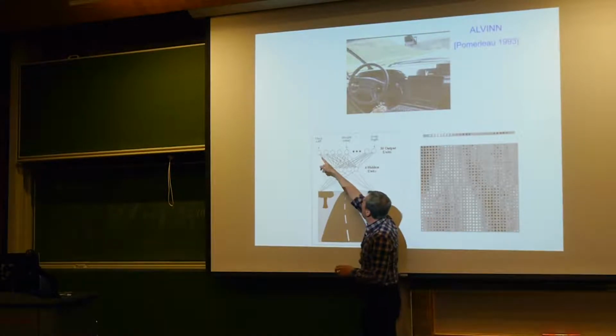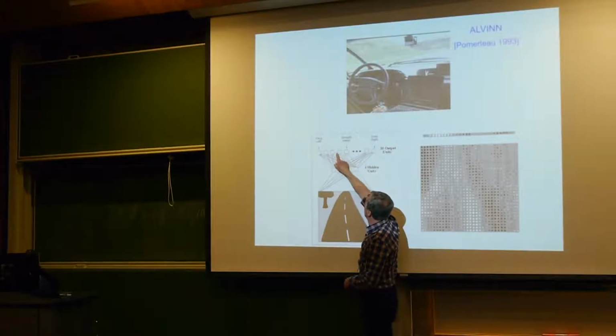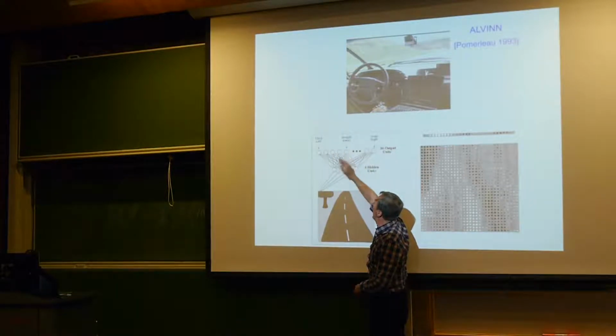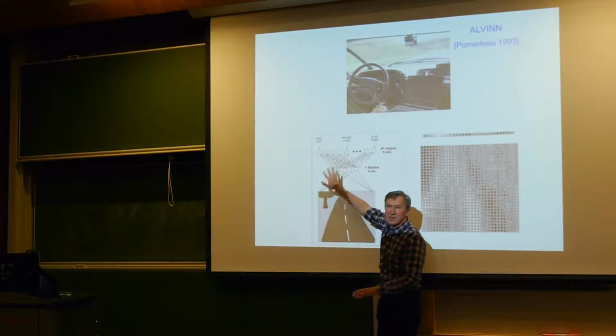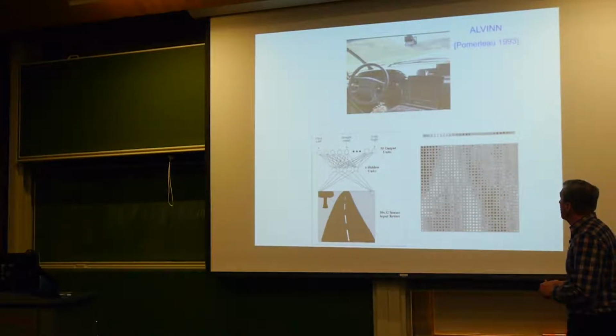Or actually, the most successful was a Gaussian peak. So he would make all these zeros, but if you should steer, say, this direction, this means left, this means right, this means straight ahead. If you should steer this direction, he'd make this a 1, and he'd make these like 0.5, and then all the other zeros. So that was his encoding, and it worked very well.